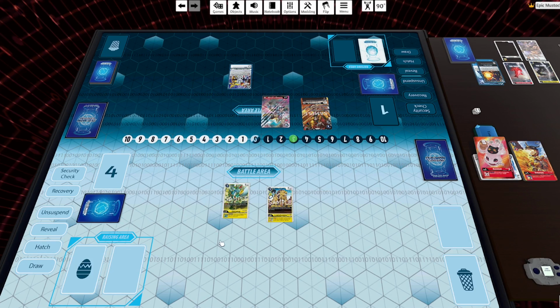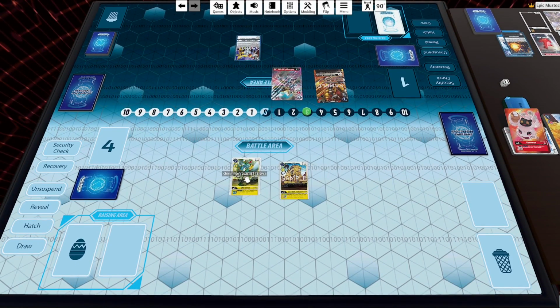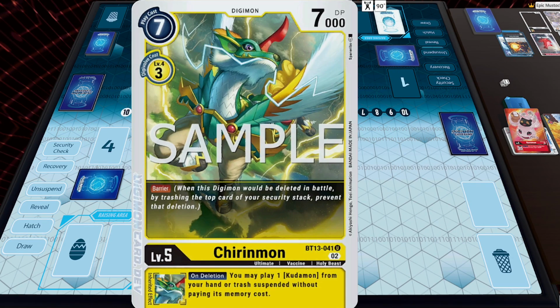The last thing I want to talk about is going to be the new keyword we actually got. That was a little bit overlooked because these cards actually are not that good. But it's a new keyword regardless. So we've got barrier on these yellow Digimon that basically says when this Digimon would be deleted in battle by trashing the top card of your security stack, prevent that deletion.